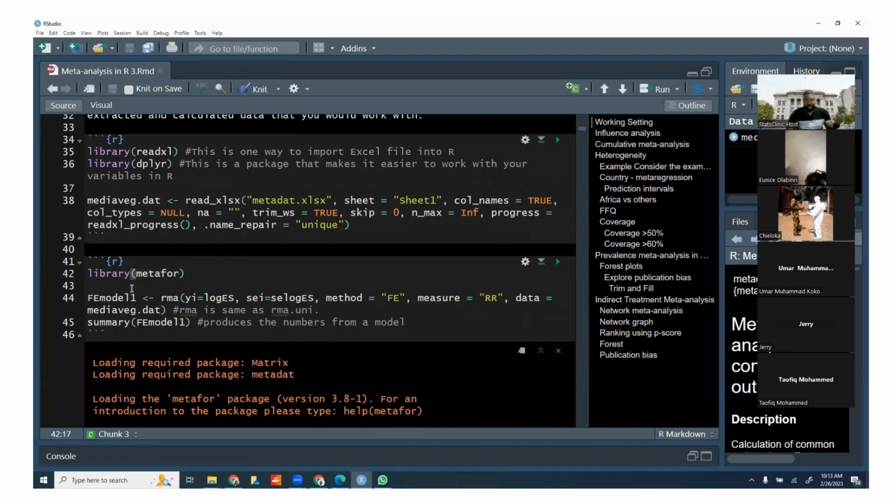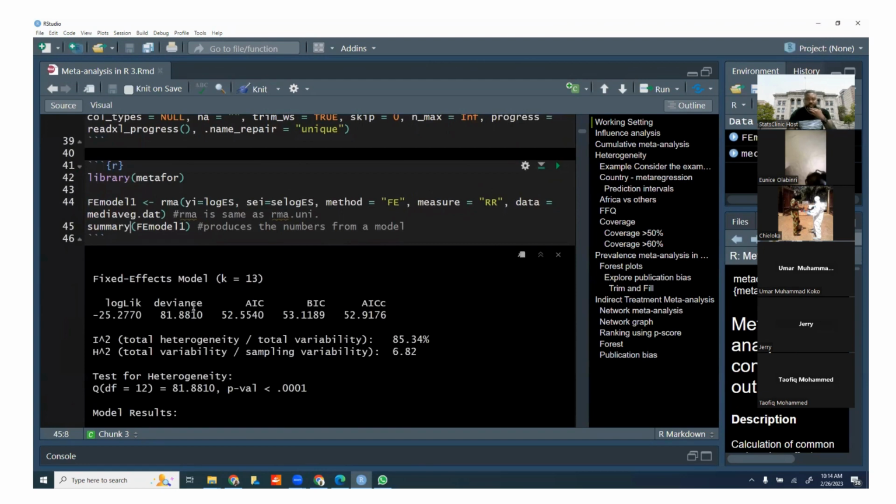So in this one now we're looking at library metafor, where if you run this chunk of code, this chunk of code is basically the same basic meta-analysis code that we have seen again and again in this class. And this summary statement will give us the results of the meta-analysis. So this is the code that runs the meta-analysis and then stores it in this object, FE model 1. And this summary statement will output the object and let us understand what it is that we're looking at. So I'll run this now.